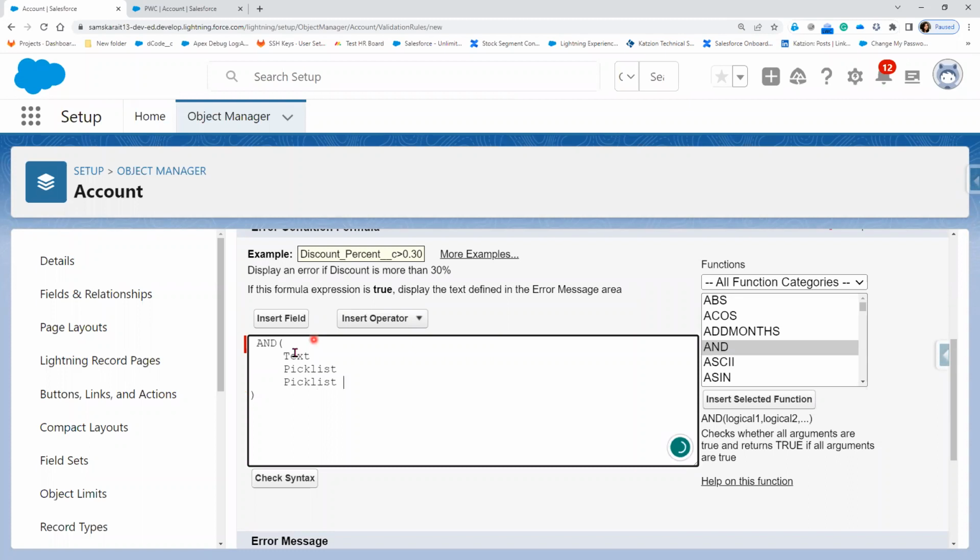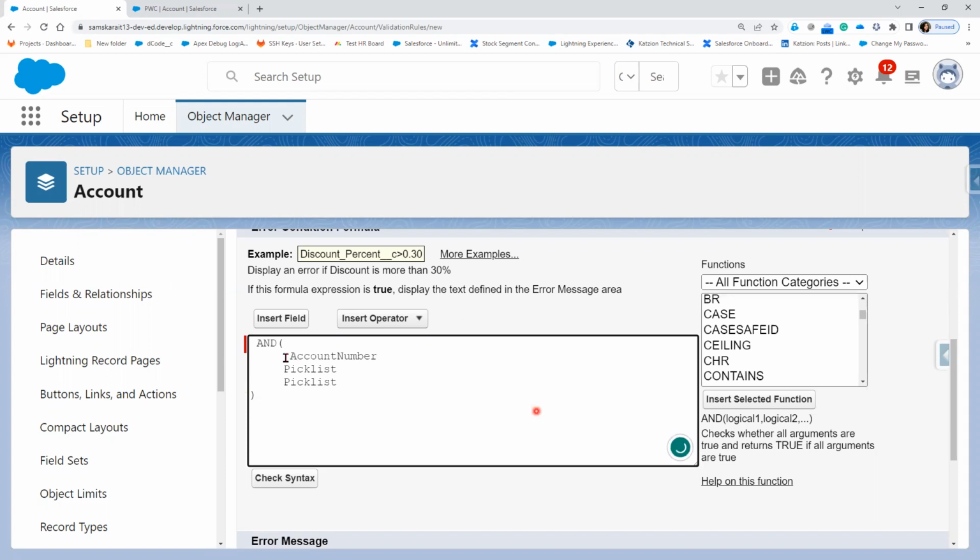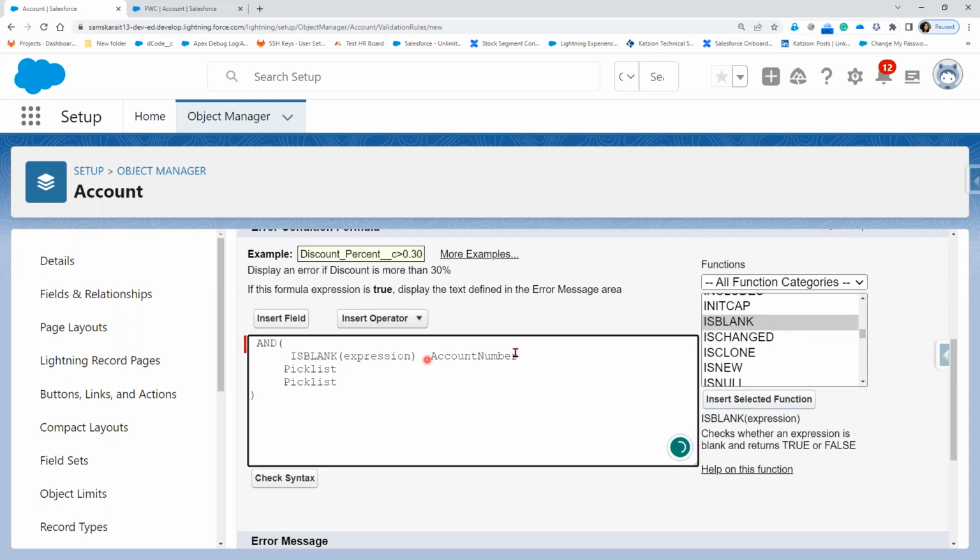Now, what is the text data type? I wanted to check the account number, so let me take Account Number and insert it. Now I wanted to check ISBLANK, comma. Now I wanted to check the pick list.